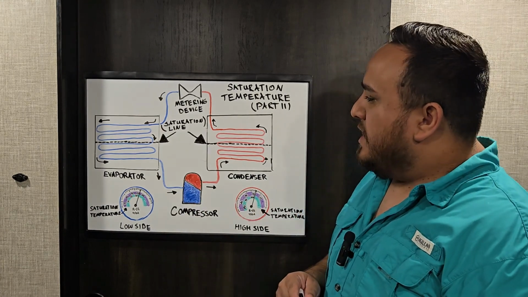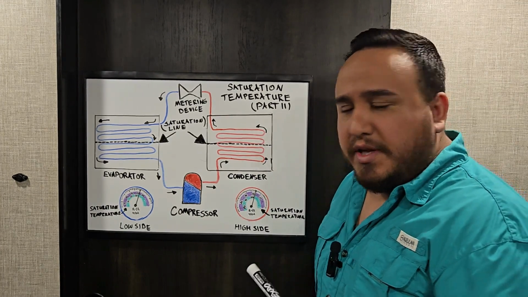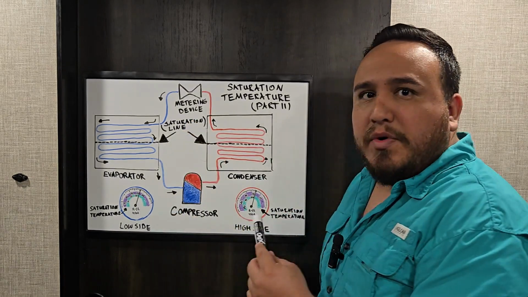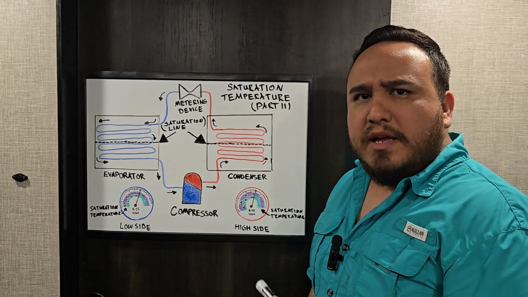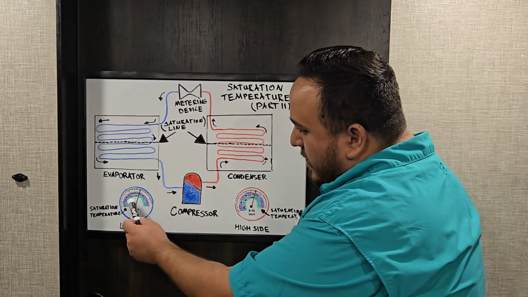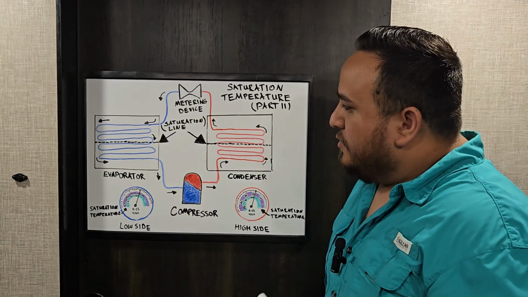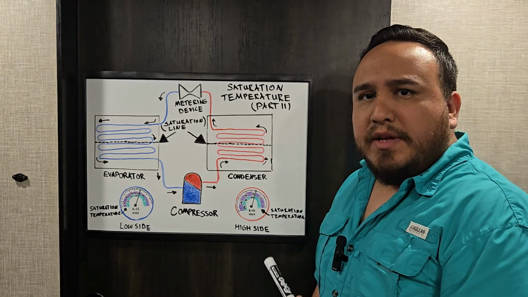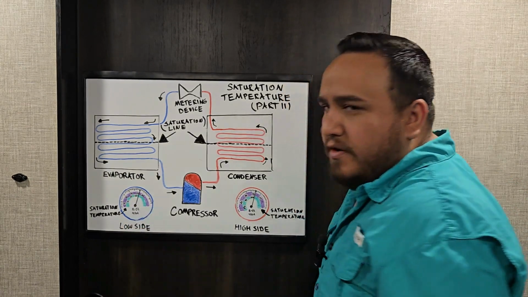Now let's put the pieces together right here. We're going to put my four major components together once again: my compressor, my condenser, my meter device, and my evaporator. In my previous video, I also mentioned the manifold gauges. Remember how the outside numbers of my manifold gauges are my pressures, and all those numbers on my inside are my saturation temperatures. Depending on my system and what type of refrigerant is inside of it, that's the saturation temperature I'm going to be looking for, depending on the color of my refrigerant.